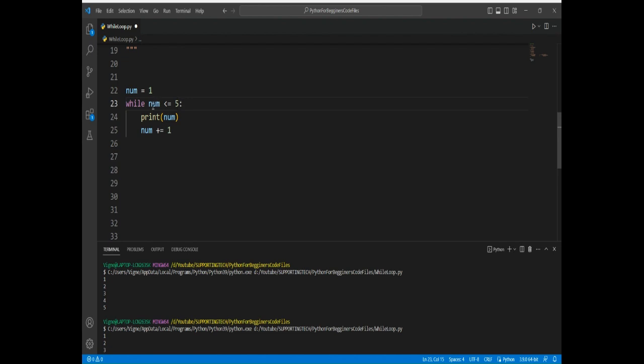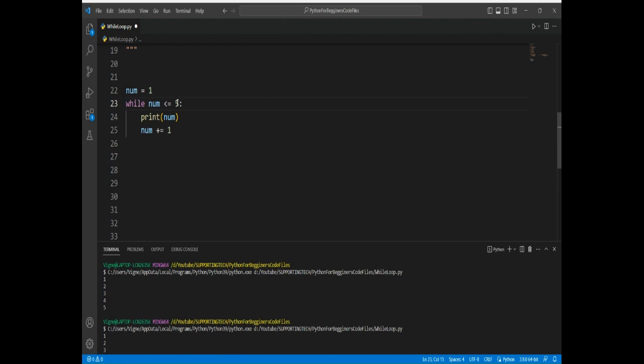Then number becomes 2, and now it will check again, and the condition is true, so it will print again. But this time the value of number is 2, so 2 gets printed, and then it is incremented by 1. So now the value of number is 3. 3 is printed and it is incremented by 1, so it becomes 4, and so on until it becomes 5.